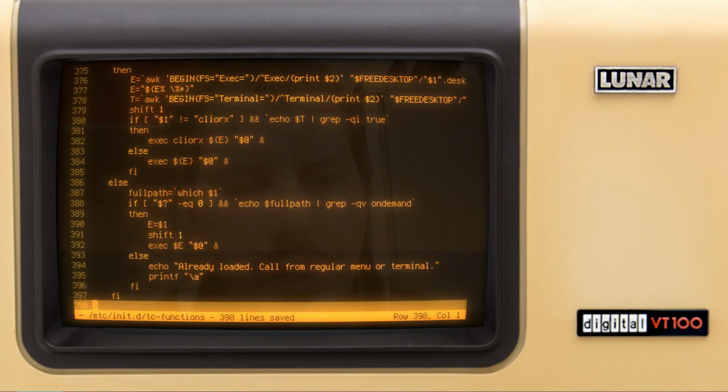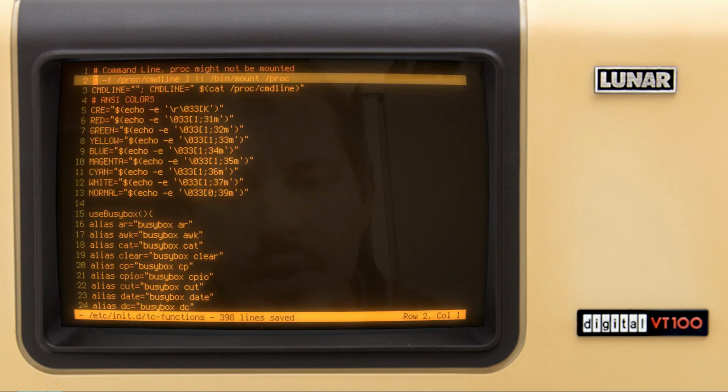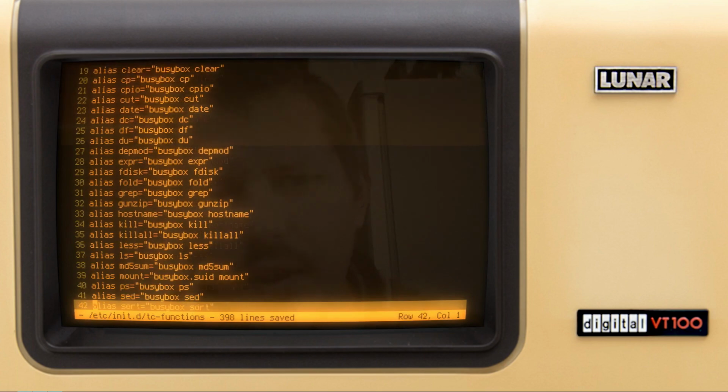So that's probably the very last thing to show before running the package manager. So if we go to, say, cat /etc/init.d/tc-functions, no, not cat, but open it within the text editor. It's much bigger, but it's not only used by tce-load, it's used by all the scripts on Tiny Core Linux. Okay, now let's fetch some packages from the Tiny Core Linux repository.